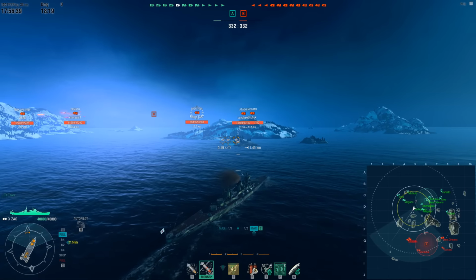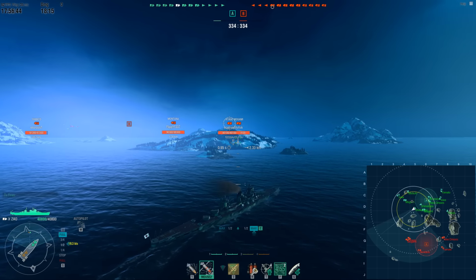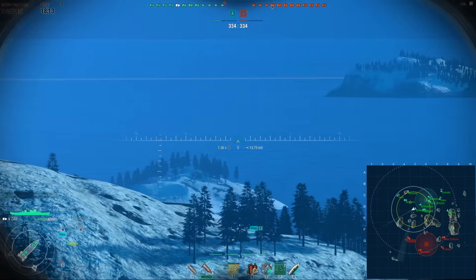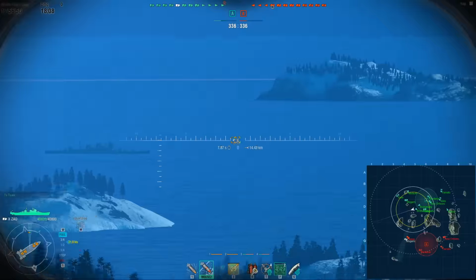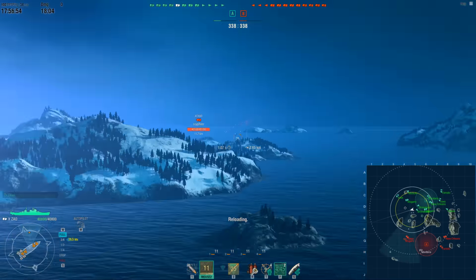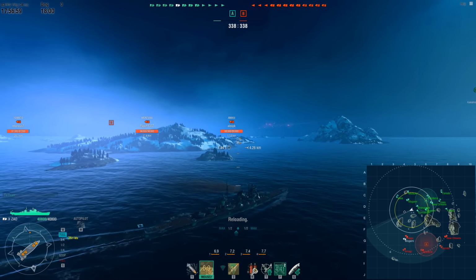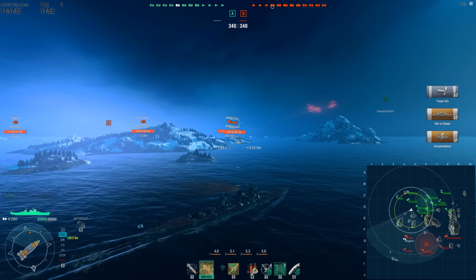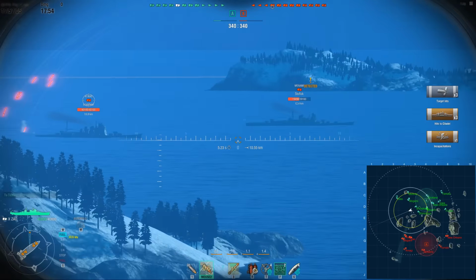So as you can see, the first thing I did was load AP, and the ZAO actually has very low concealment. So what I'm trying to do here is ambush some cruisers. I'm moving in with the excellent ZAO AP, and I'm using the rocks to cover me so they don't even see me until the shells already land. And that was a triple citadel on that Mogami. He's down to half HP.